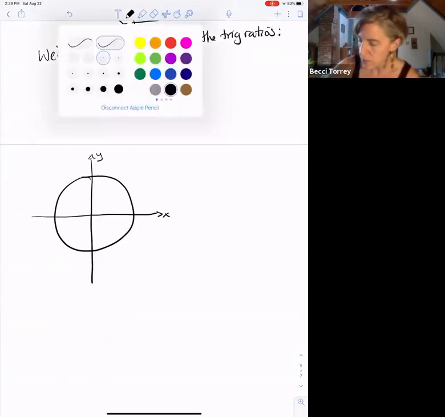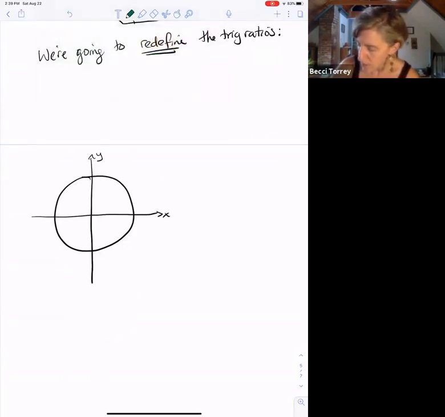Give this a new color. Okay. So I'm going to draw the same triangle that we were working with before. It's got a right angle over here. This angle over here was pi over 3. Here was pi over 6. Okay. This has radius 1.